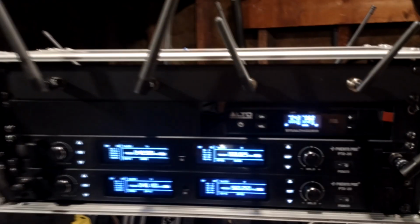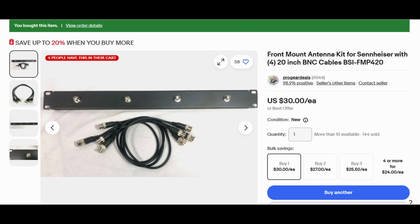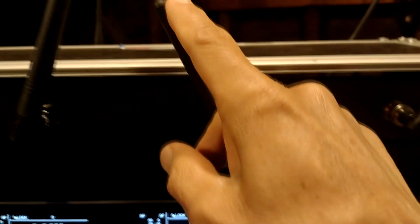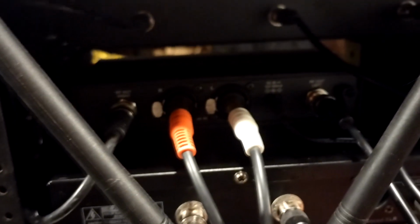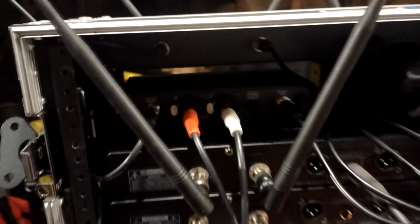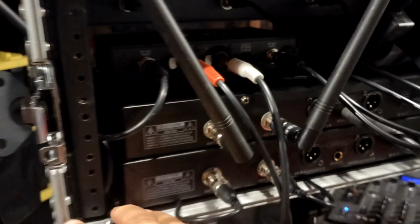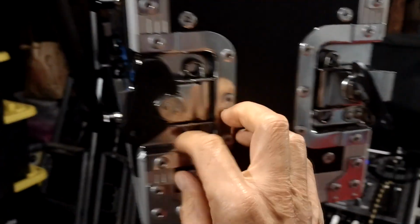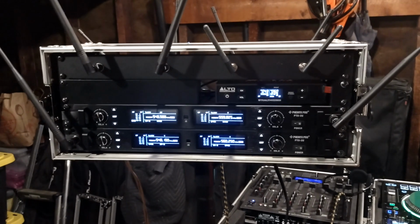Like I said, it's kind of a cluster effort, but it works. It's not bad. So what you do when you buy this thing, they sell these on eBay for about $35. This single rack with 4 BNC connectors on it, and you just string up the ones that you have. I mean, they probably make one with 8, but I bought the one with 4 because basically all I was going to do was put the quarter wave antennas on it, because in the back of this thing here, as you can tell right here, it goes in kind of deep, and so the antennas wouldn't be able to clear the back cover here. So that's why I rerouted it to the front.